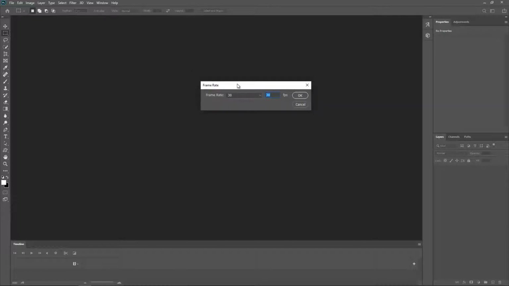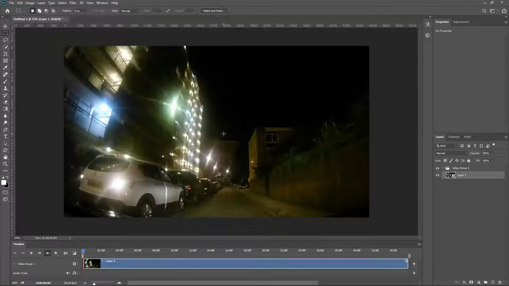Obviously the faster the frame rate, the shorter the video will be. We can do 10 frames per second, or we can go 30, or we can do 60. I'm going for about 50. I'll click OK, and Photoshop is doing its thing, and voila, job done.